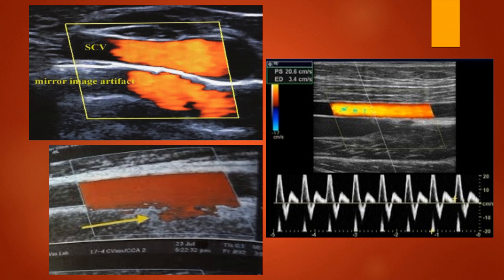but we could definitely turn that down. We're getting a little bit of that increased color gain, and then we also have aliasing that's occurring here. So color is better in this picture than these pictures. These pictures we're getting mirror artifact posterior to the vessel, and then we're also getting some bleeding and ghosting happening here. And then as for that pulse wave Doppler, we're getting that aliasing, which we know we don't want, so we want to be increasing our pulse scale.